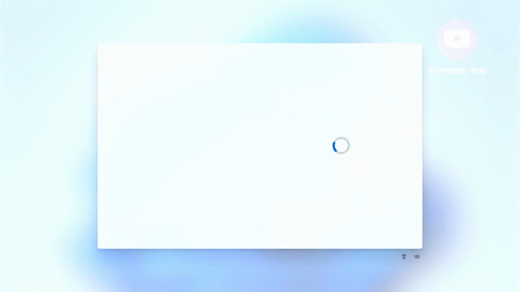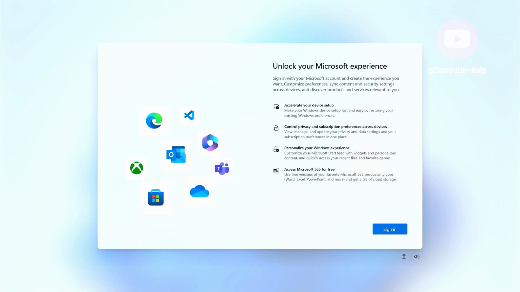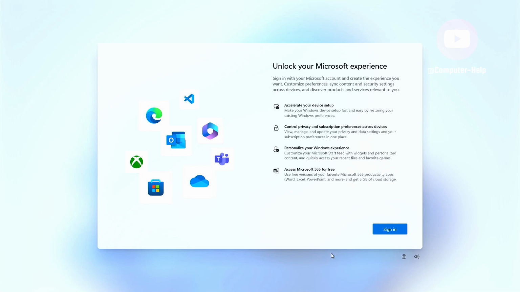Okay, I've named the computer. Now I'm going to hit sign in.